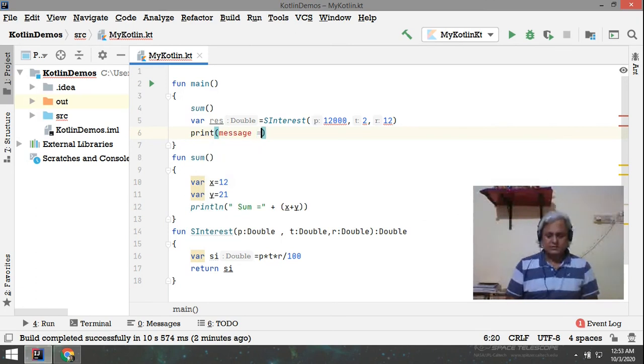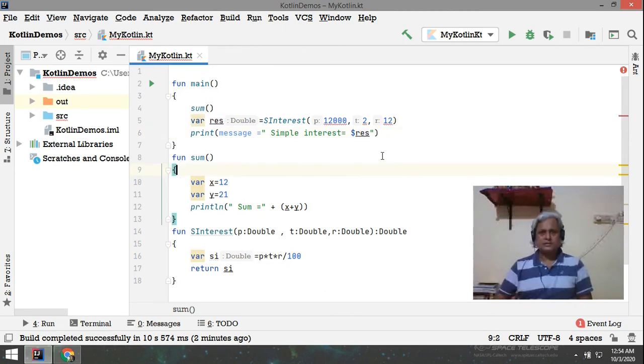Message equal simple interest equals $res, and it is done.